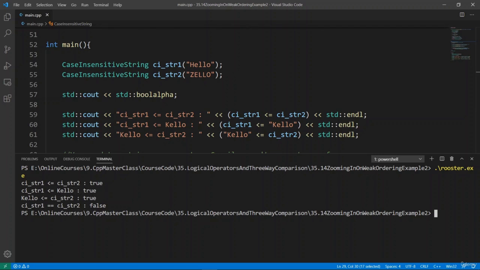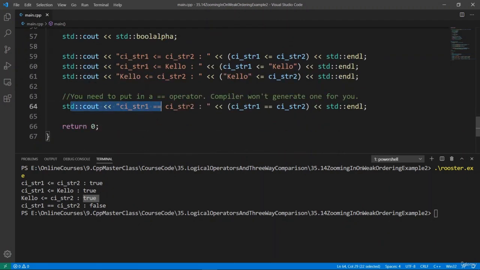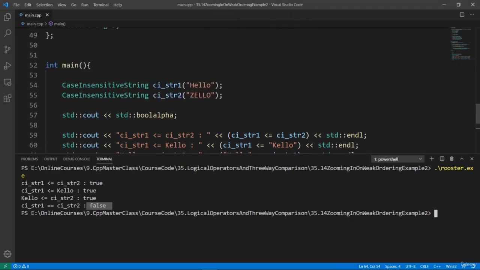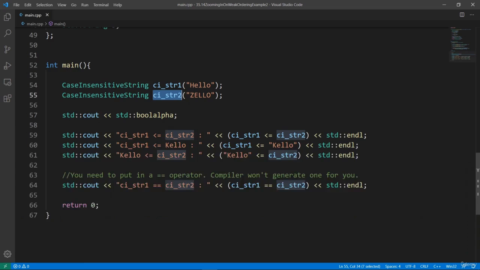And if we compare Kelo to the string we have in string 2, this is going to be true because k comes before z, which we have in Zillow here. And Zillow is going to be greater than k. That's why we have the arrangement we have here. Kelo is less than Zillow, and this is going to say true. I hope this makes sense. And after that, we're going to compare using equals equals. We're going to get false because the data we have in string 1 is not equal to the data we have in string 2. This is going to work as we expect.